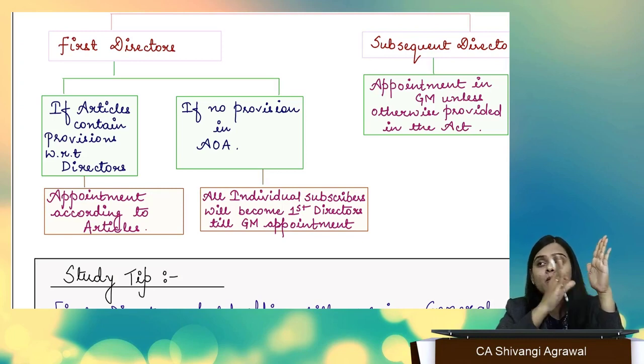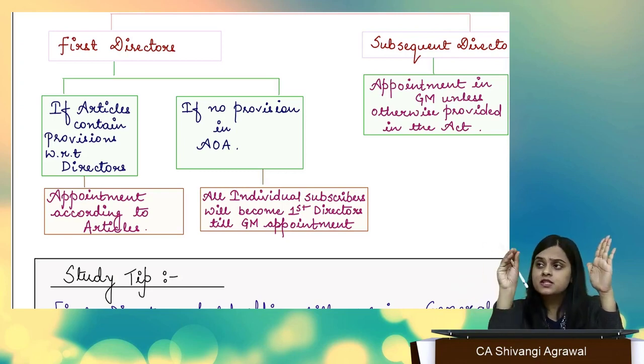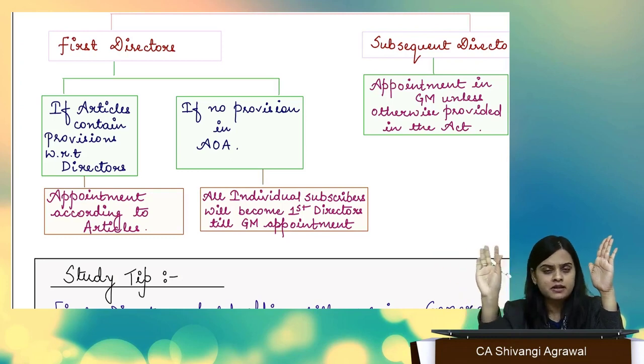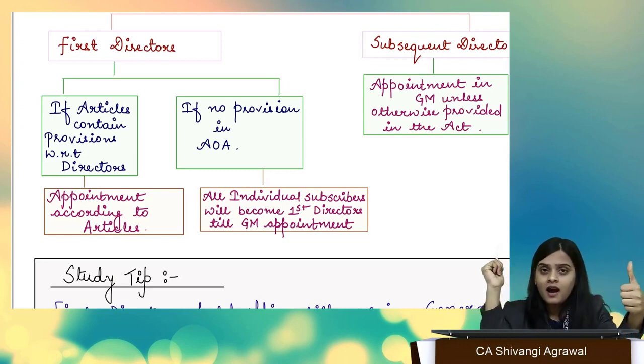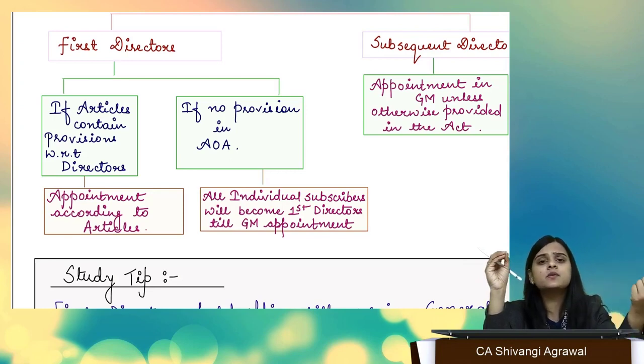So we will check whether table F can be applied or not. If we have specifically struck out table F, that it shall not apply, then it shall not apply. Otherwise, it will be applicable if our articles are silent. What is table F? Table F is the model articles of association for a company limited by shares. So if our articles give the name Mr. X and Y will be the first directors, they will be. If it has given the manner, they will be elected in that manner. If the first 2 points are not applicable, table F will apply.